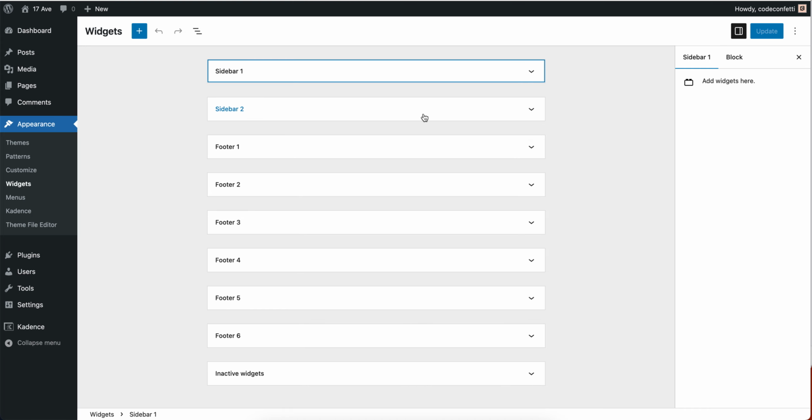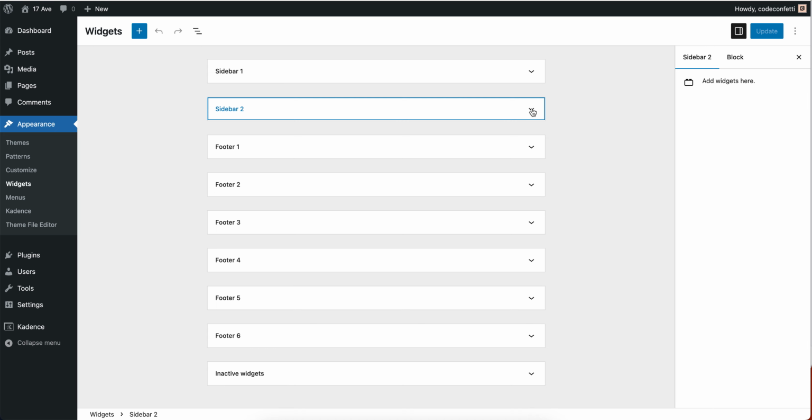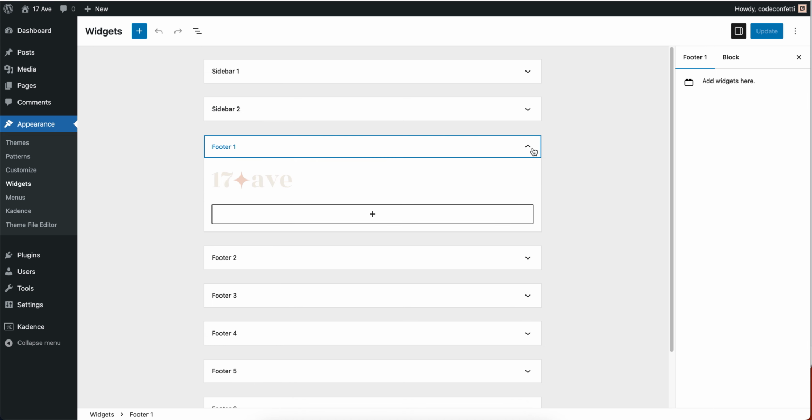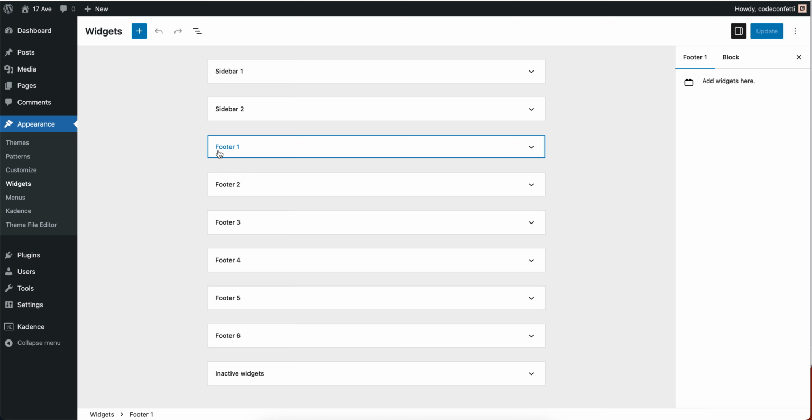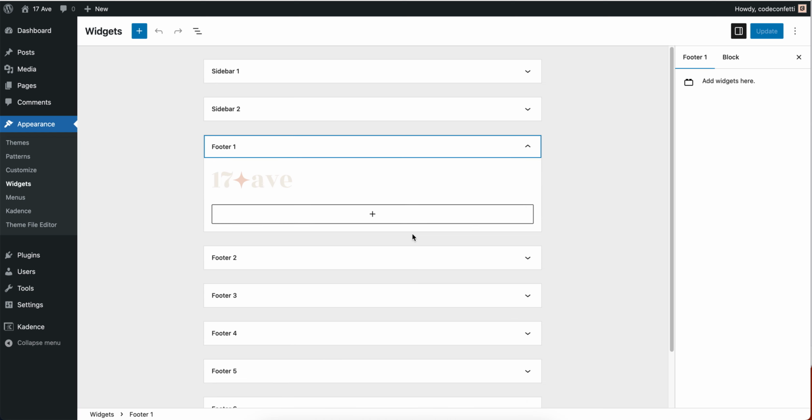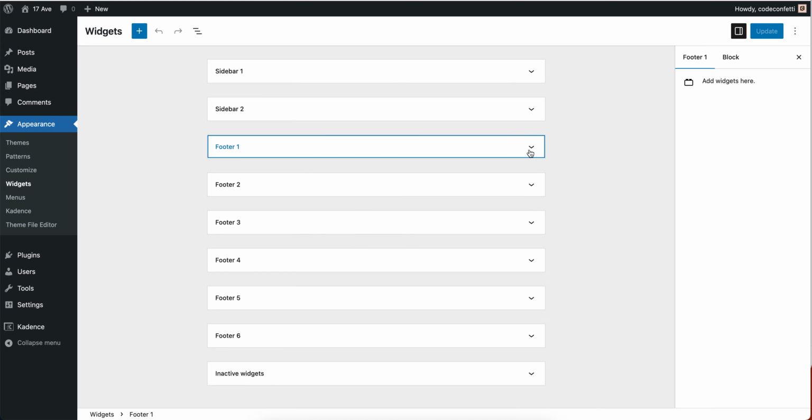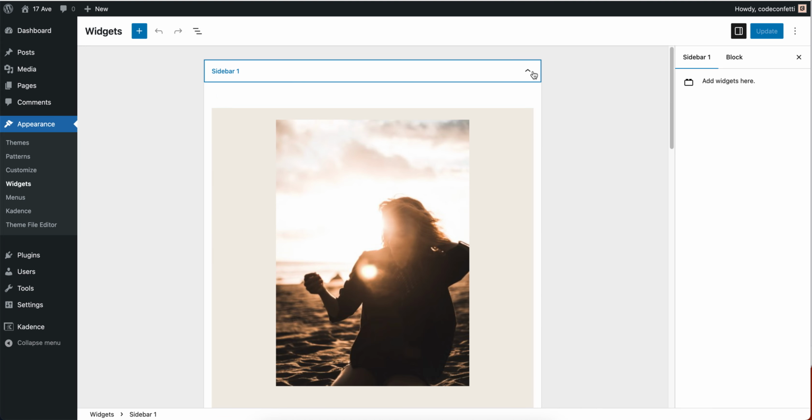I'm going to collapse it so you can see that I have some other sidebar areas as well. There's sidebar 2, which I'm not actually using anywhere on this website design. Now, widget footer 1 is being used in the footer of our website. So there's that logo that we have in our footer. And we also were able to edit this through Appearance Customize. So you can edit widget areas through the customizer, but I find it a little bit easier sometimes to edit the widget areas this way under Appearance and Widgets.